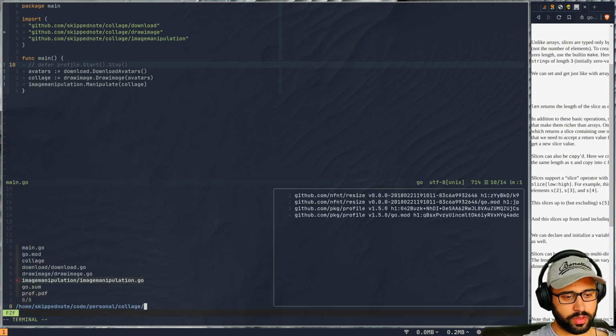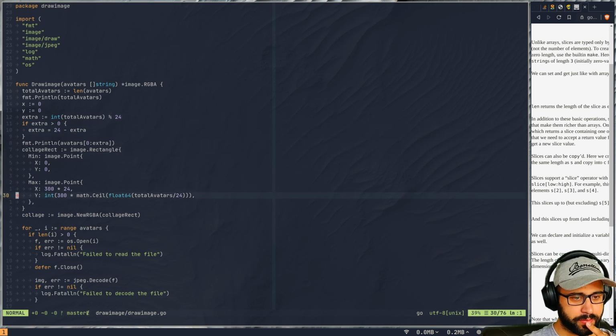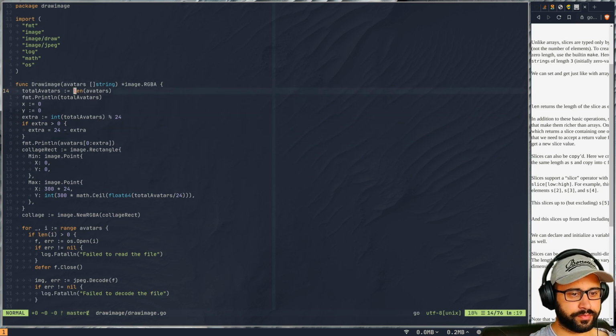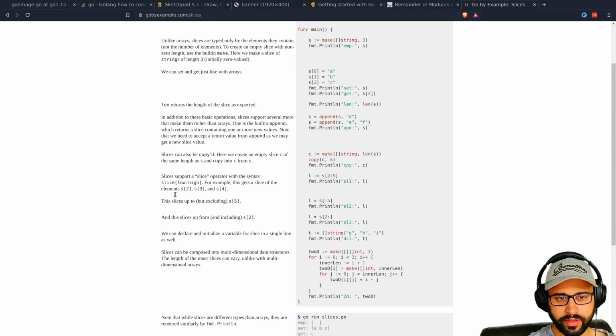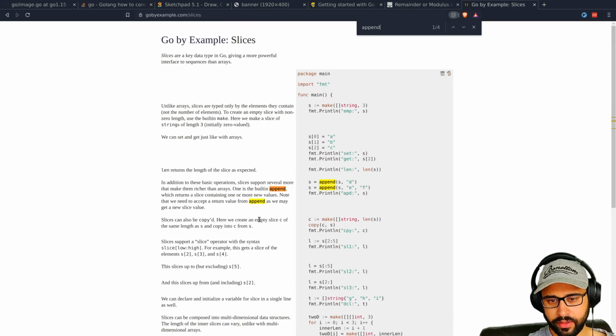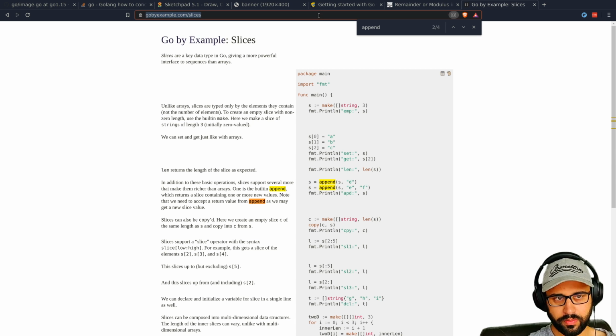So if I go over to draw again, I think this conversion might be the problem. How about we directly fix the thing that we append another. Okay, let's see. This is a slice, right? So append, can we append another slice to a slice? I don't know. Let's try it on play.golang.